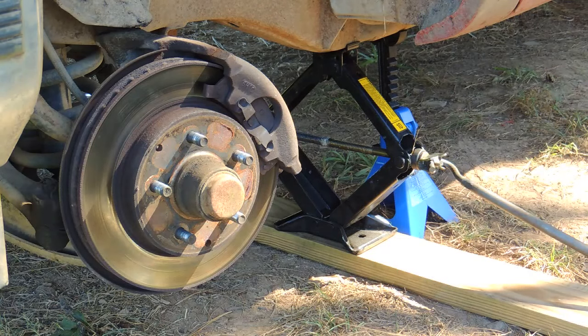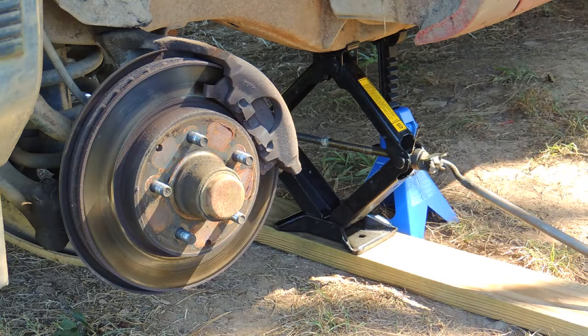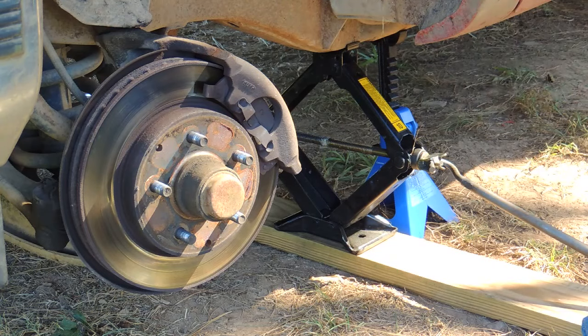I got the thing jacked up on a jack stand. I'm going to change this wheel bearing out. When I did the brakes last time, I changed out the wheel bearing on that side — didn't do this side, and you should never do that, you should do them both at the same time. But I'll change this one; they'll both be alright because this truck has sat pretty much for three years, probably only has 2,000 miles on that wheel bearing. So whenever the next one goes, I'll change them both.